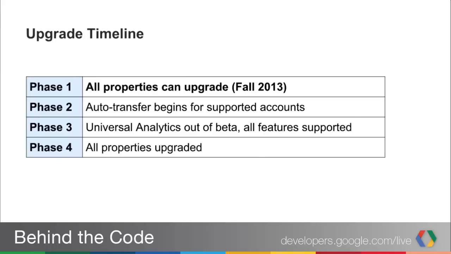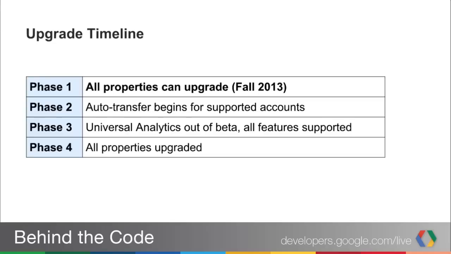Got it. Now, phase 3 is once we have full feature support. So again, we're missing some DoubleClick features. Today, Universal Analytics is still in beta, and it doesn't have some of the premium SLAs. So our goal is to have one large announcement that takes Universal Analytics out of beta, has 100% feature support, full SLA, and the goal is to do that early next year. And so once we do that phase 3, we'll be ramping up this auto transferring of properties much more. We'll be doing more at a time.